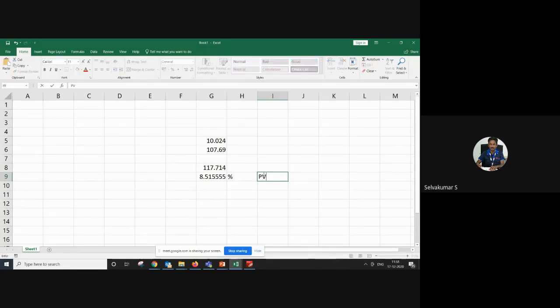When we say renewables, it is PV plus solar. That's how the numbers are projected on that website. So the remaining 91.5% of the energy came from conventional sources. Imagine how much we are polluting. We are talking quite a lot about renewables, talking about 100 gigawatt and other things, but this is where we stand.